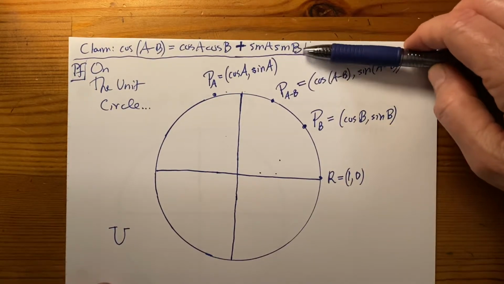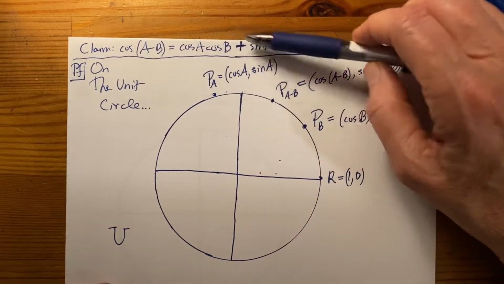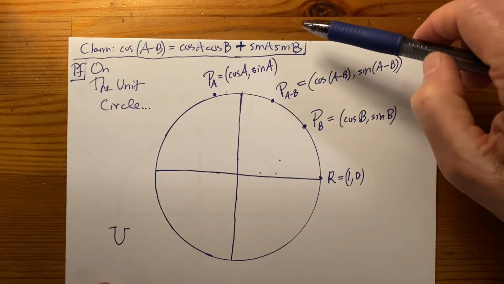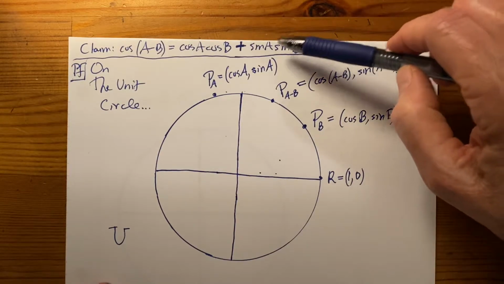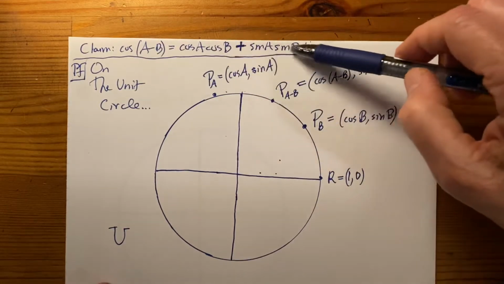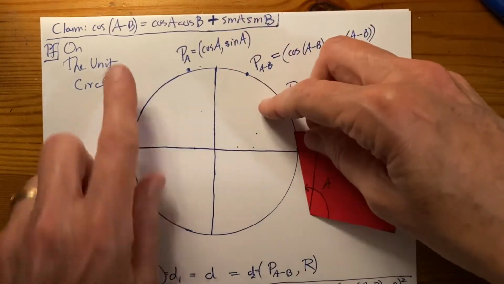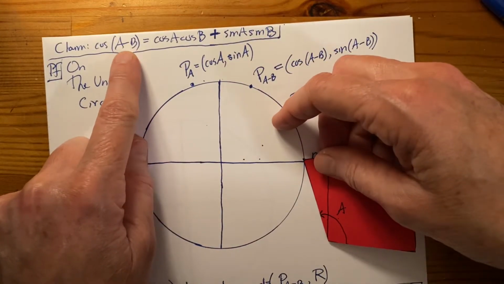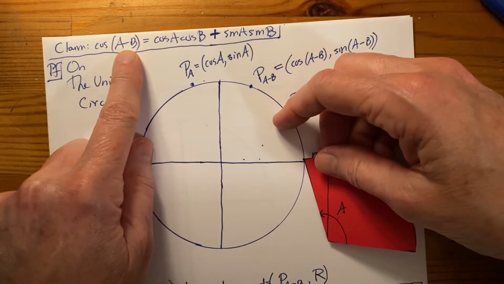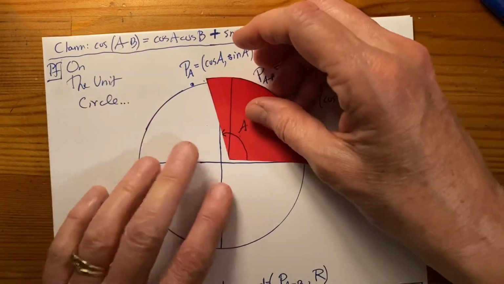This is what we're about to prove is the case. So the cosine of the difference of two angles depends on those angles' cosines and sines for both angles in this very peculiar combination. How did they get this? So we start by imagining if we want to talk about an angle cosine of A minus B, we want that difference to be a positive angle so we can look at it. We make A significantly larger than B.